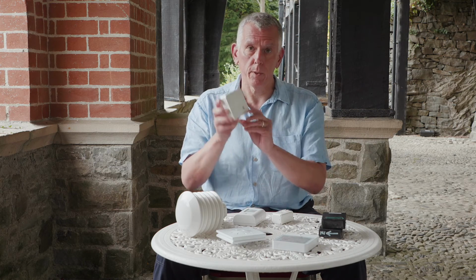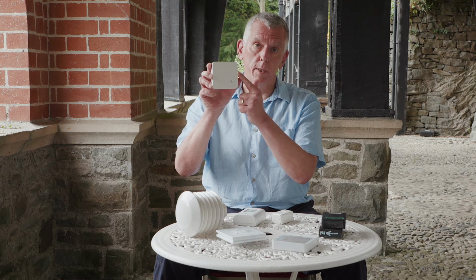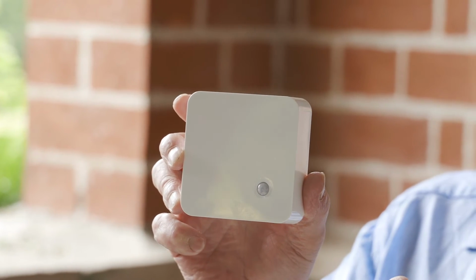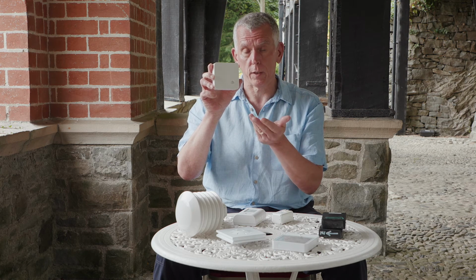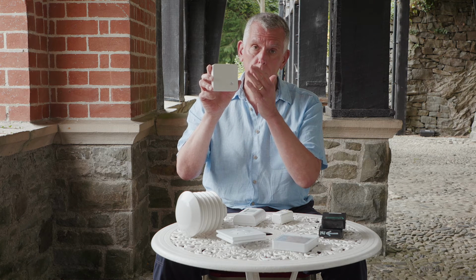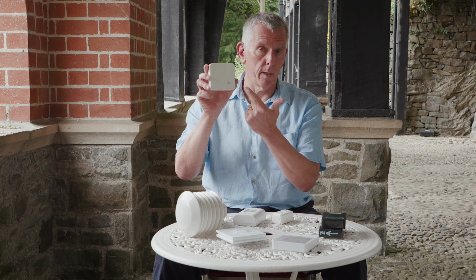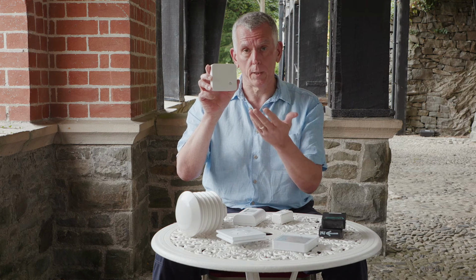And finally, we have another environmental sensor, and this one is slightly different in that it doesn't have a display. This monitors temperature, humidity, and light levels. So this is really useful for putting in archive type buildings where there may be some artifacts of importance. Not only is the humidity very critical in terms of their preservation, but also if we have high levels of light coming into the building, which is detected by this detector here, it can deteriorate certain items.